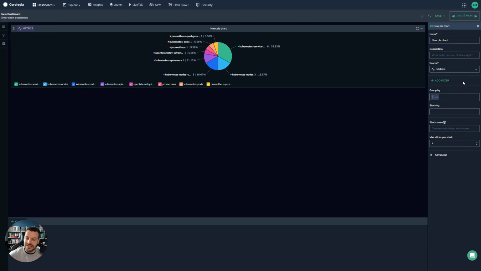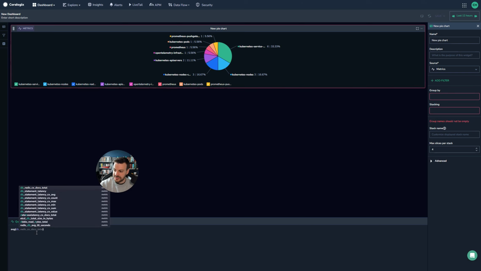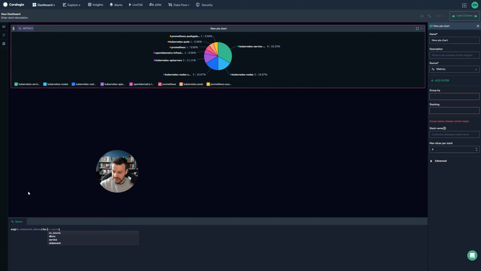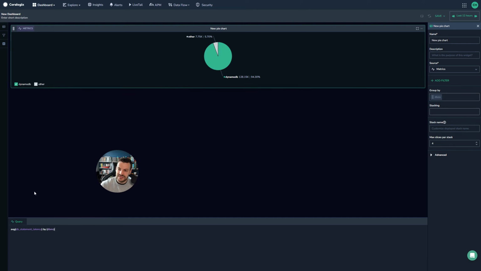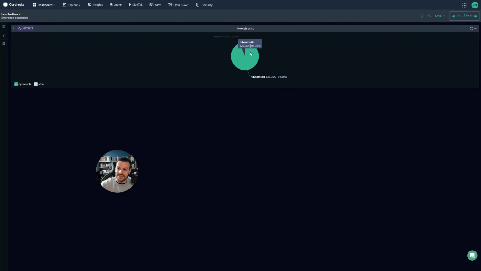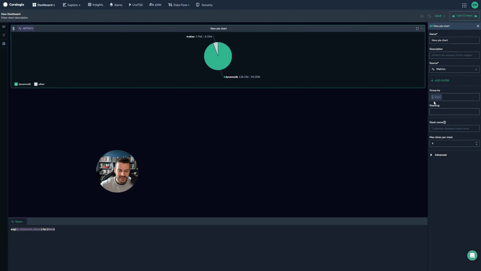Now with metrics, it's slightly different. So you'll notice stacking is still available and so on. However, you'll notice I can't really drag anything in here. So what I can do is go down to here. I can see sum up by job. Now if I pick, for example, average DB statement latency, and then I'll go by, we'll do DBMS, a label I know exists. We can see the average statement latency for different DBMSs here. We can see the rest of them are kind of 7.75K, and DynamoDB is 128,000.